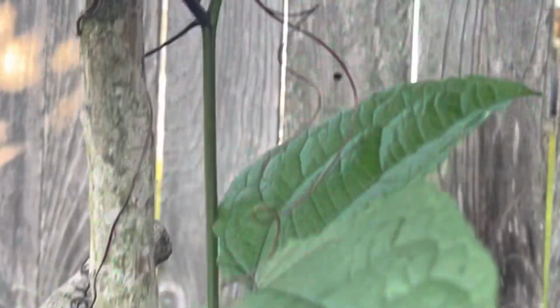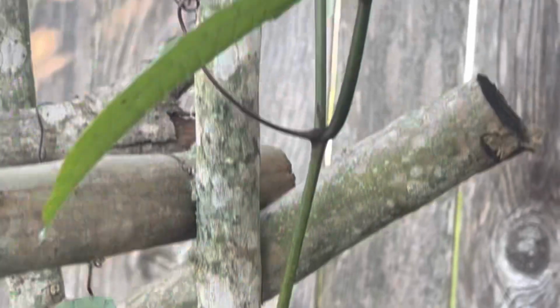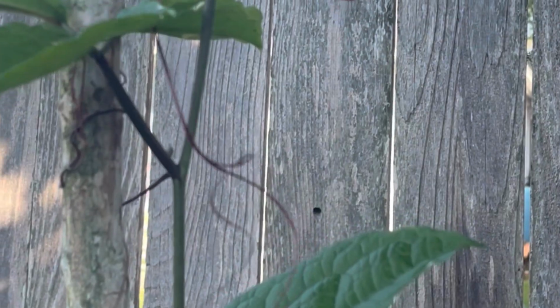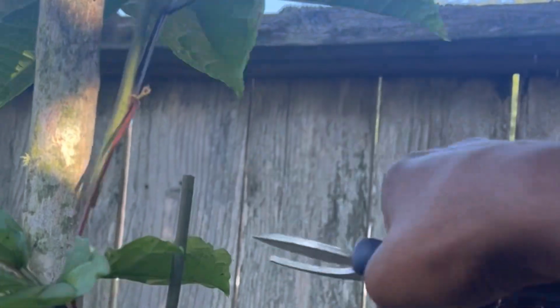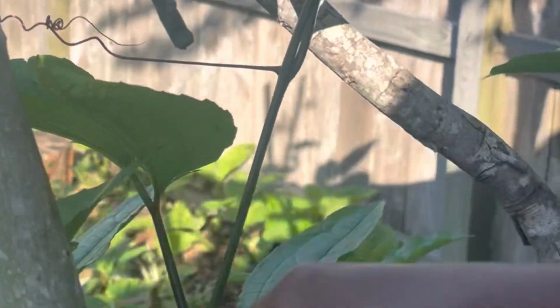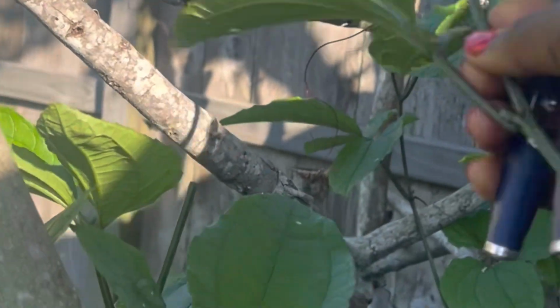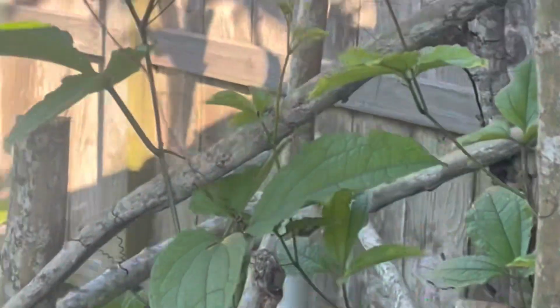You can see these are potential branches, but it's not going to form any of the branches unless I cut it. Okay, so that's why you prune or you top off your ugu, so that you can encourage lateral horizontal growth. Therefore you get more veggies. So I'm just going to prune like that, and then you'll find that I will get a lot of side branches start to form. We're going to cut this one as well. And let me just say, I've already topped off this ugu once because I only have 3 of them. I topped it off once, but then I needed to cut again.